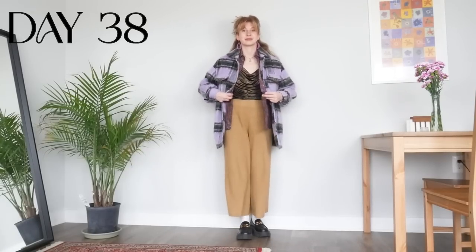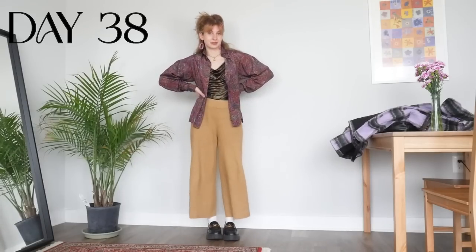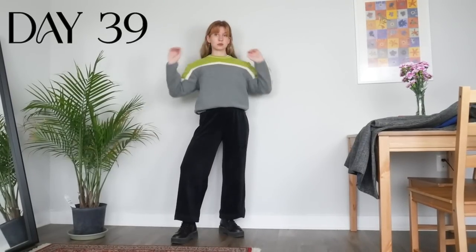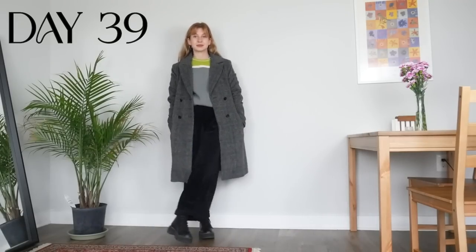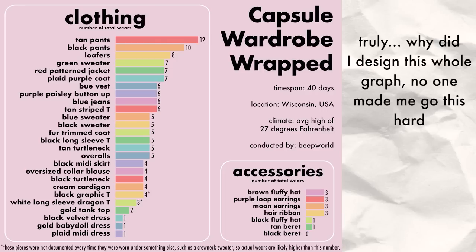We got off topic from the actual outfits for a little while there, but finally as the trip came to a close, I got to rock one more festive outfit to a final dinner out before we had to fly back to Maryland. For my last two outfits, I did do some thrifting while I was there — I didn't wear any of those things on this trip because I wanted to stick to my capsule wardrobe — but at the end I left out my overcoat because it was the bulkiest coat, so I figured that should be the one I wear so my luggage fits better. So at the end, I went through and tallied up exactly how many times I wore each piece. Here is the tally — you can pause to read it in more detail if you want.